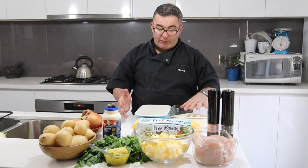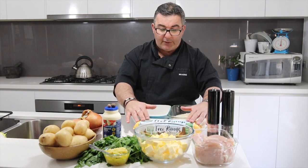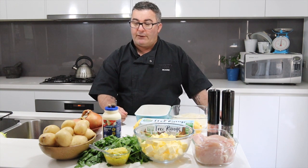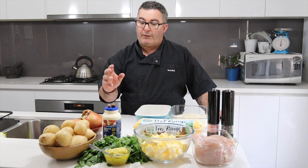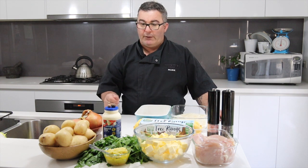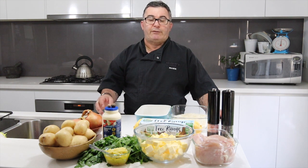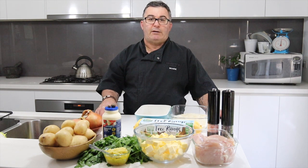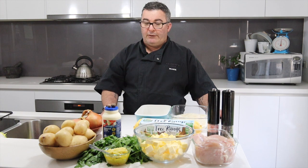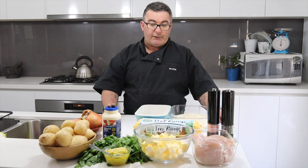I've got my panko crumbs here, and I've got my flour to flour the chicken in, and the eggs, free range eggs, and then on the side I'm going to actually make a scallop potato dish with cream and nutmeg and onions, and I might even serve a little bit of rocket salad with grated parmesan cheese and balsamic vinegar and olive oil and some walnuts. So I'll prepare these things, get them ready, and I'll show you exactly what we're going to do.